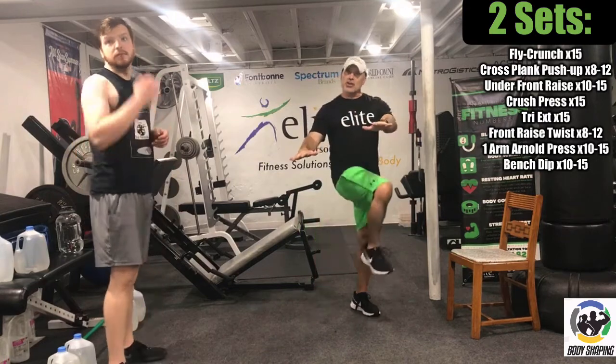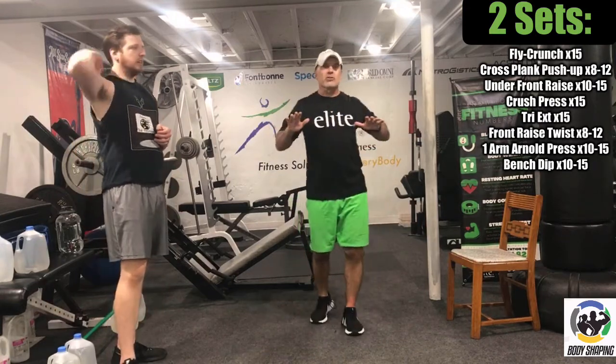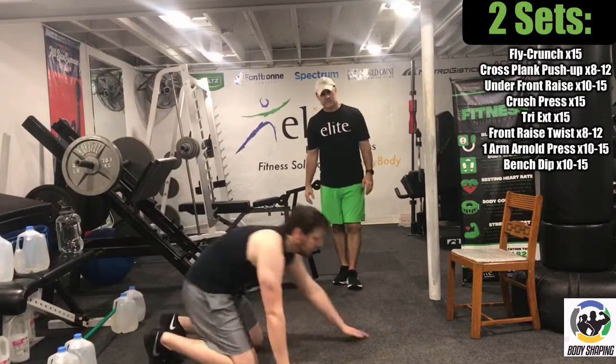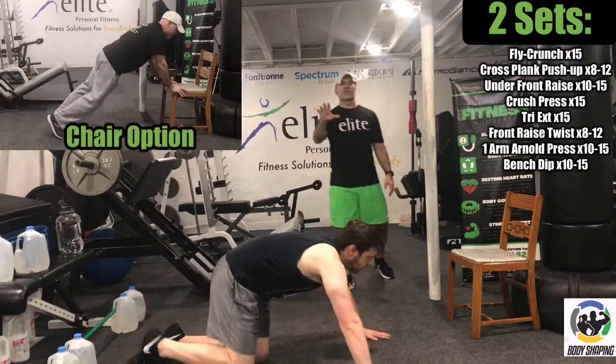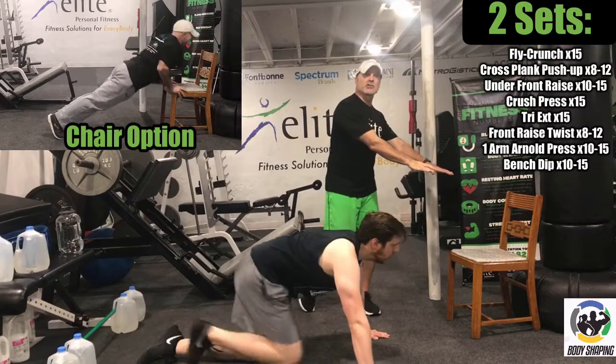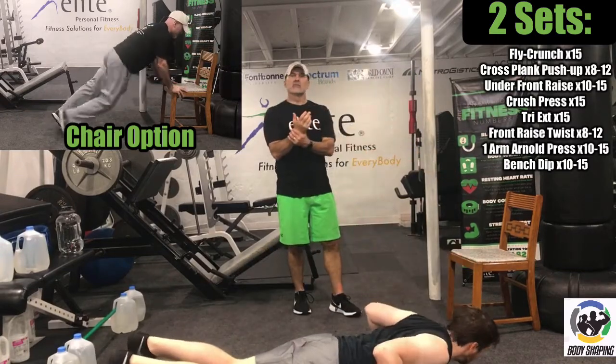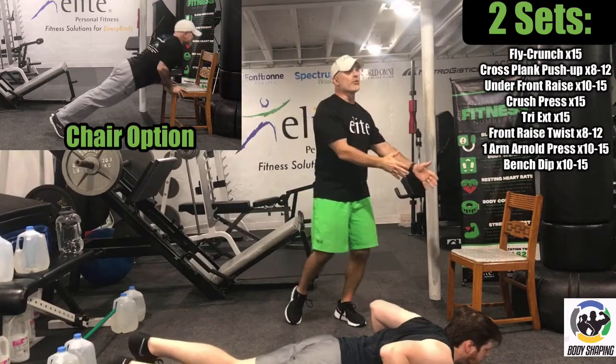Then knee across, and then we're going to do your push-up. So you're going to see that, Logan, let's do this, all right. And guys, I know push-ups aren't for everybody. You could do this on a chair or bench also, okay? So instead of the floor, you'd be elevated, which makes it a little bit easier. So if you have a hard time on the floor, guys, go to a chair or bench, okay?